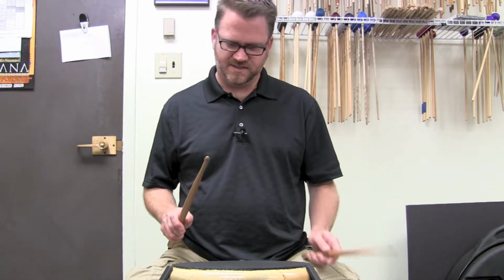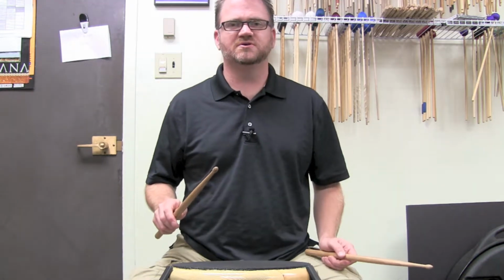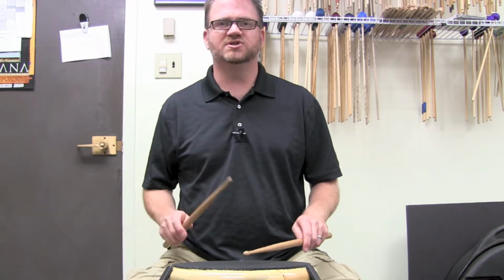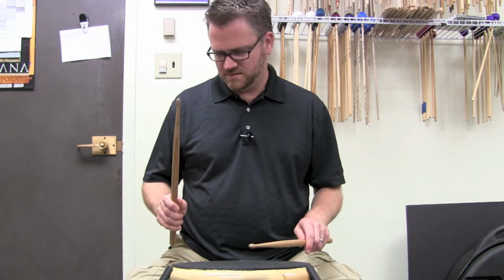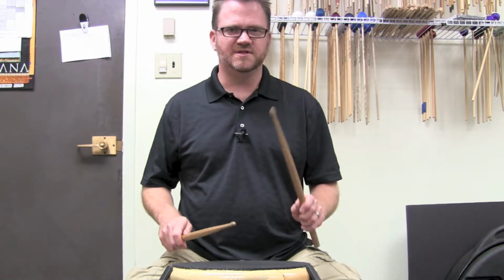You'll notice that my right hand, my dominant hand, is about 8 inches or so above the pad. My left hand is no more than an inch, and it stays there and comes right back to that position. Same if I do the left.